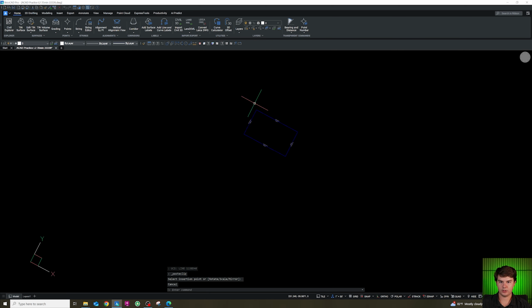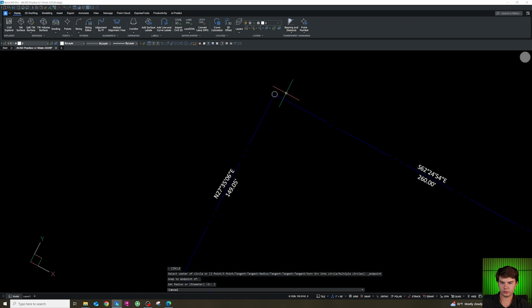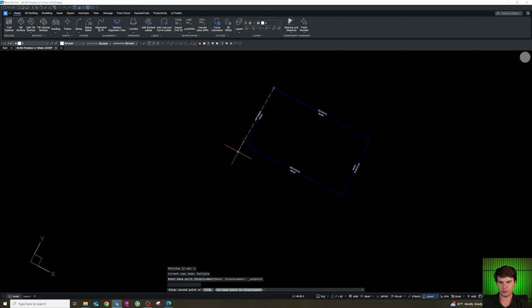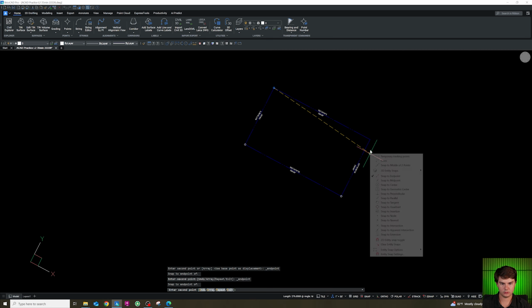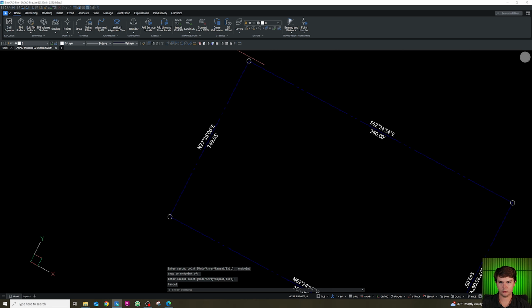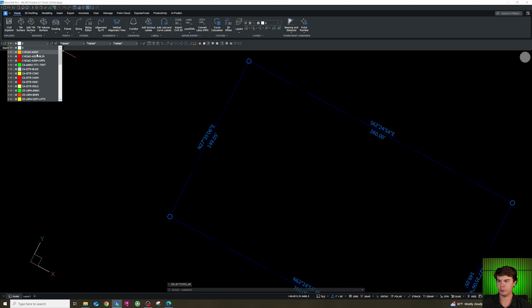So now we're going to draw our property pins, the circle in the corner with a 2-foot radius. And I'm just going to copy this all the way around. Now I'm going to select one of the circles and one of the text and run SELECTSIM for select similar, and I'm going to put these on the metes and bounds layer.